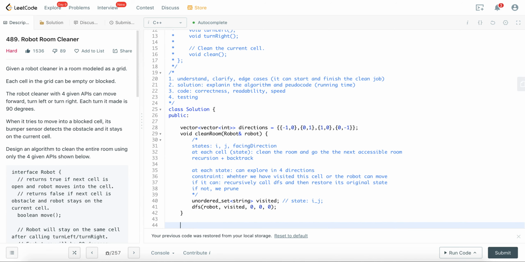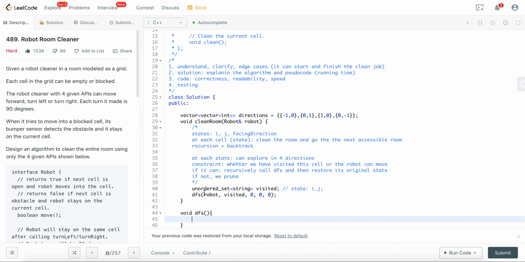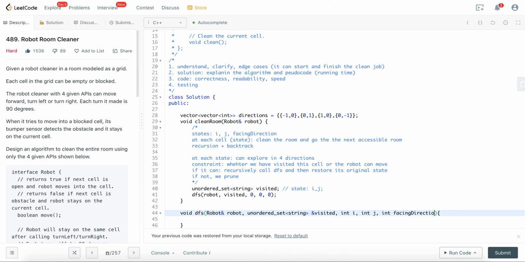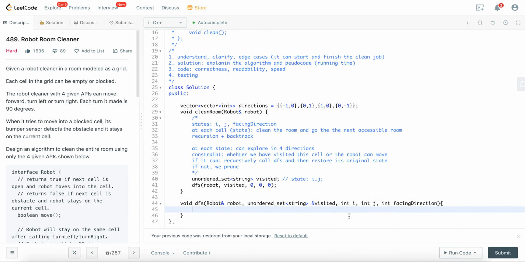Now let's dive into this DFS function. So the first input is this robot, and then we pass this visited as a reference since we need to modify it. And then we have the cell as well as the facing direction. The first thing we need to do is clean the current cell and mark it.